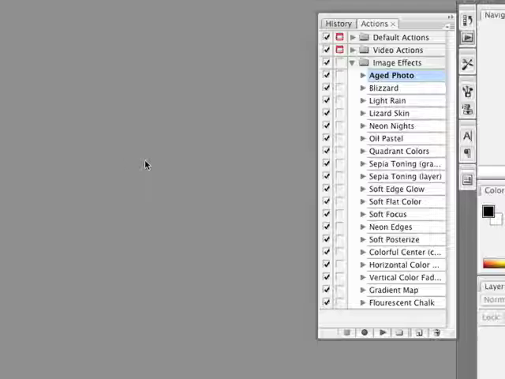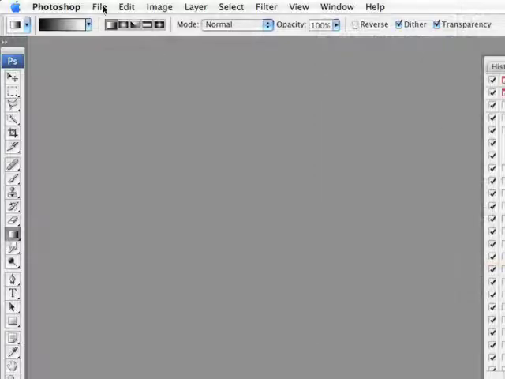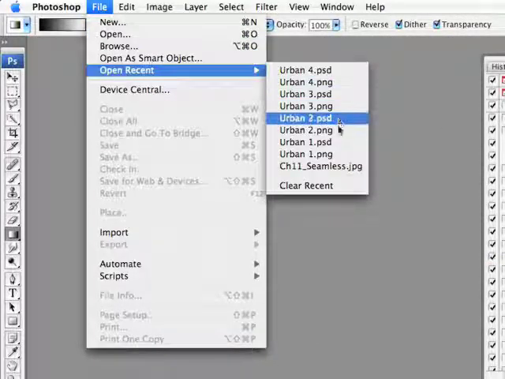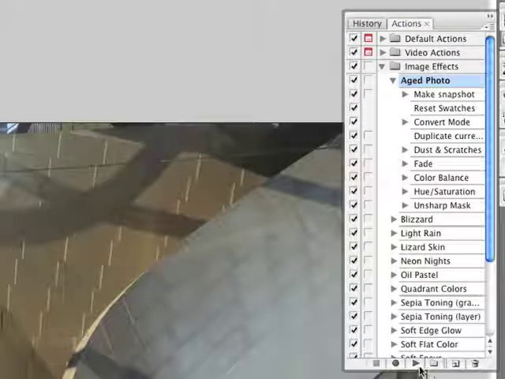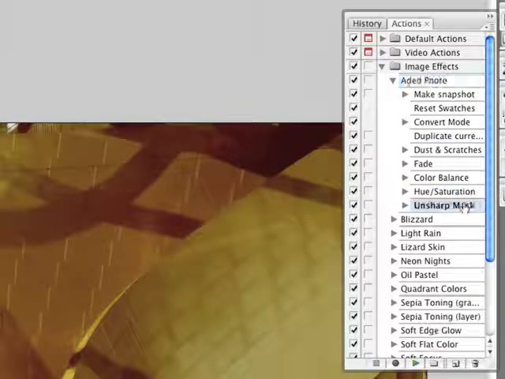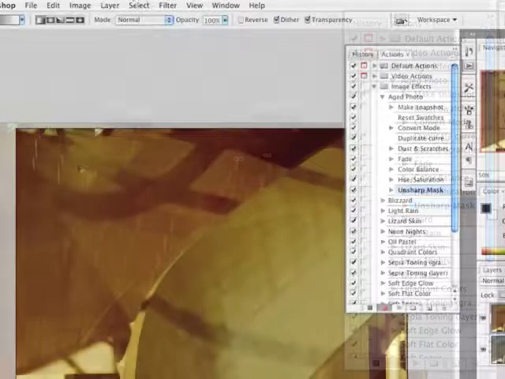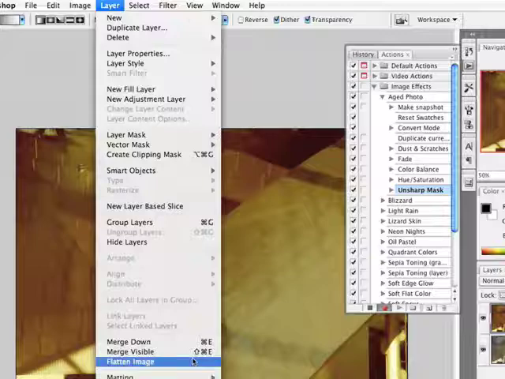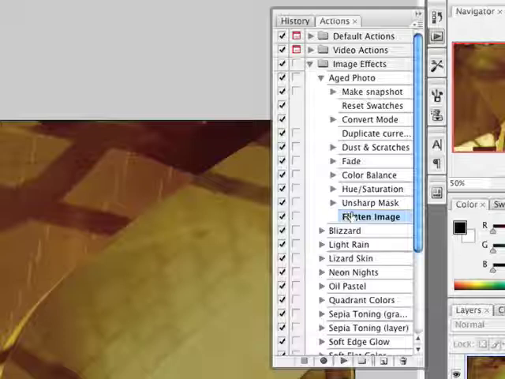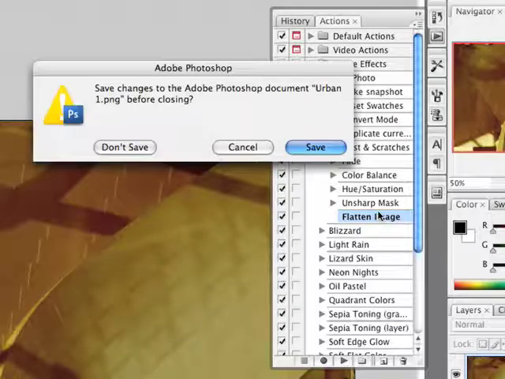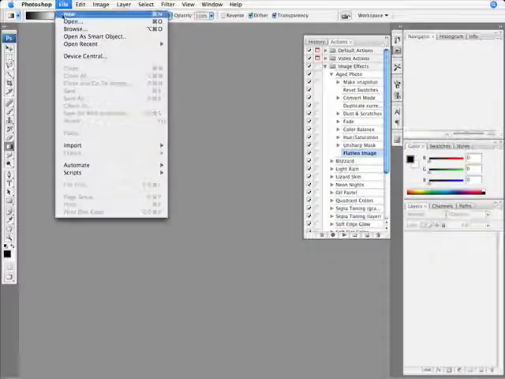If I'd like to get around that, there's two approaches. Approach one is I can modify the action. So let's just open up one of those images we were working with. There we go. And I will play the steps of the action. It runs through it. There we go. I'll select the last step, click the record button, and choose Layer, Flatten Image. And now I can click Stop. Notice I've modified the action, so the final step is to flatten it back to a single layered file. Let's close that and not save. Now we can run that action again.